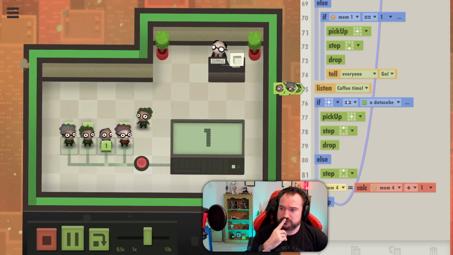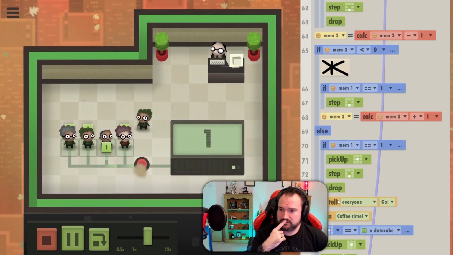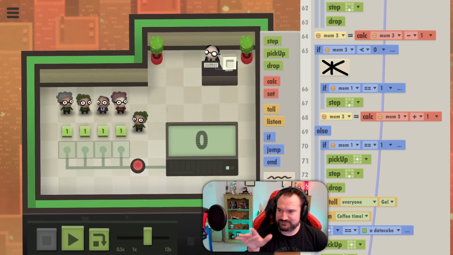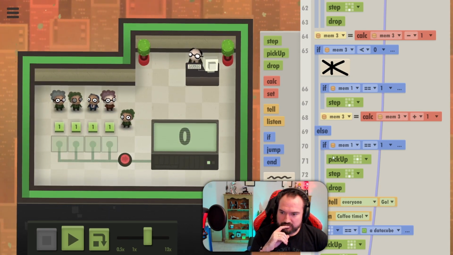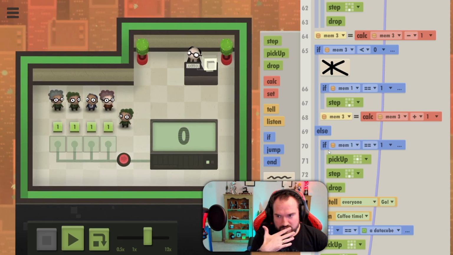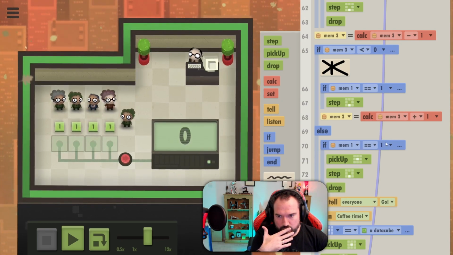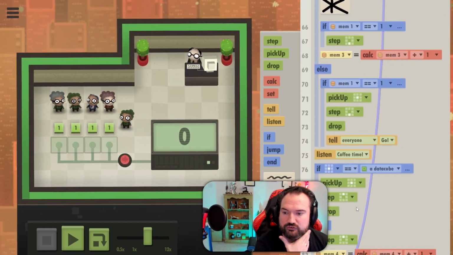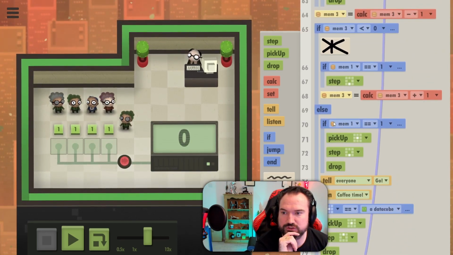Okay, they're all listening for coffee time. Ah. We're not telling everyone to go. We're not telling everyone to go. Right. But do you know what? If mem1 equals 1, pick it up. Yeah, okay, right. There is no other go anywhere here. So this go is in the wrong place. This needs to be at least outside of the if condition here.